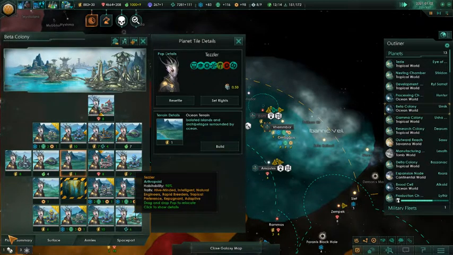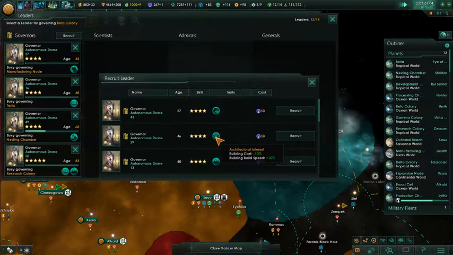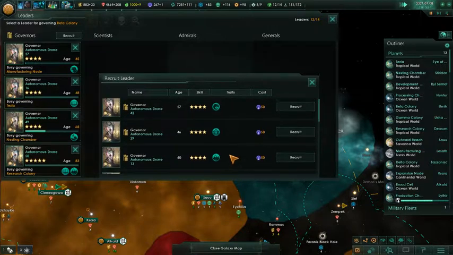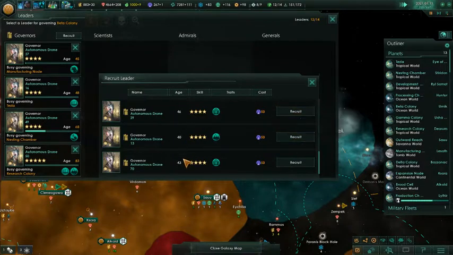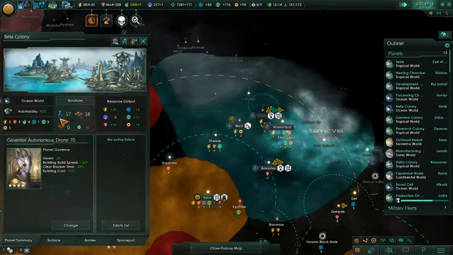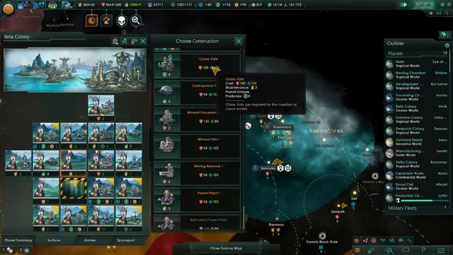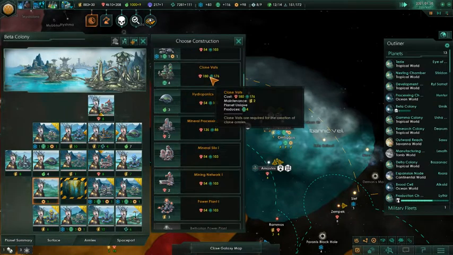Should we cancel construction? Yes. What I'll do is I'll recruit the guy because he was gonna reduce building costs. Building cost minus 10%. Building speed plus 10%. Which one of these guys is... I'll go with this guy. Actually, no, this guy's a little bit younger. I feel bad, like I'm an ageist for choosing that option, but I don't want him to die right away. So, there we go. It costs us a little bit less. And build system survey complete.